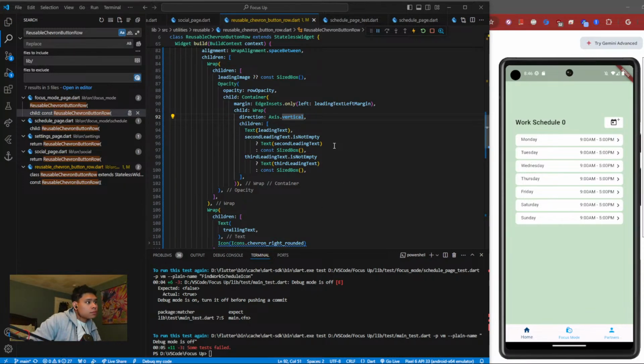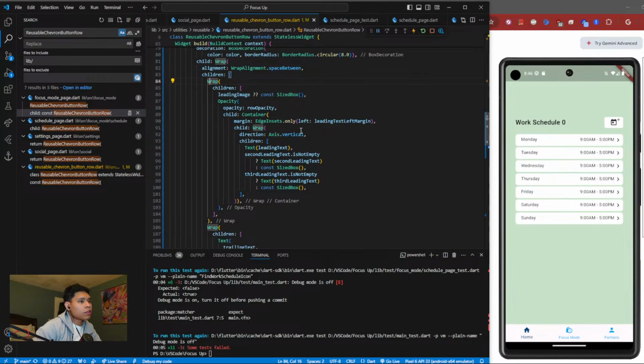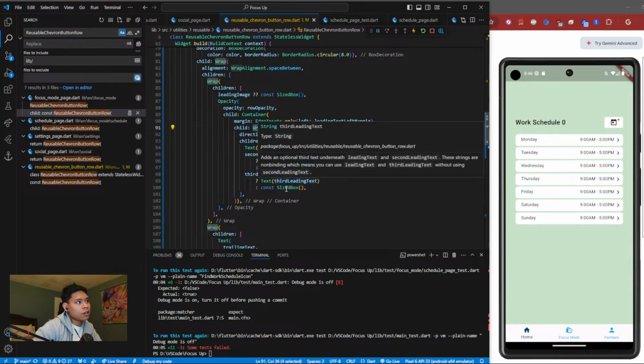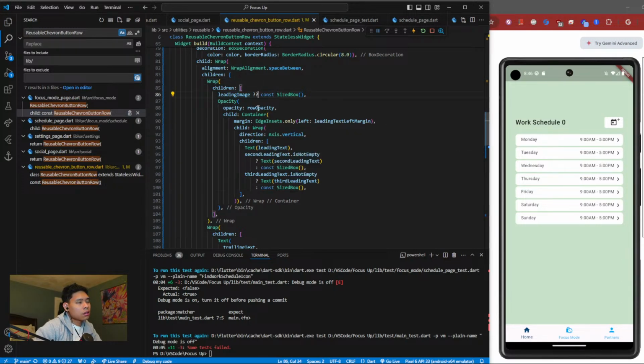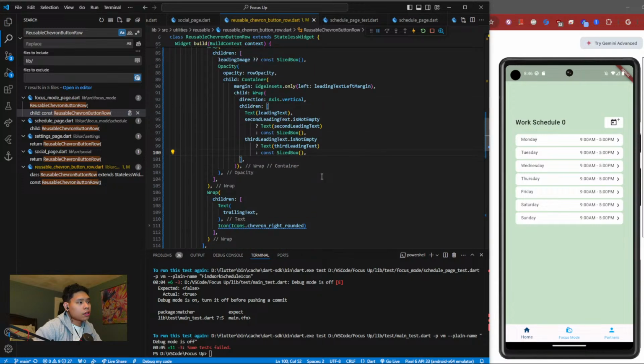Okay. I don't know why this works outside of the fact that it handles everything dynamically. It seems like a little bit of a waste to have so much wrapped content. But I mean, that's fine, you know.